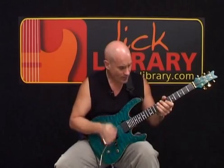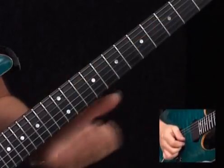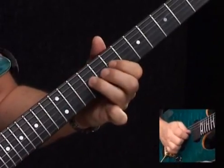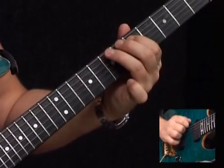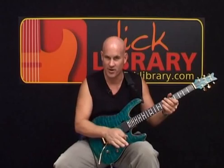However, the opposite of that, if we go around the changes one more time and we want to finish, we can have this idea using downward motion. To me, that says, good night, it's finished, there is no more.